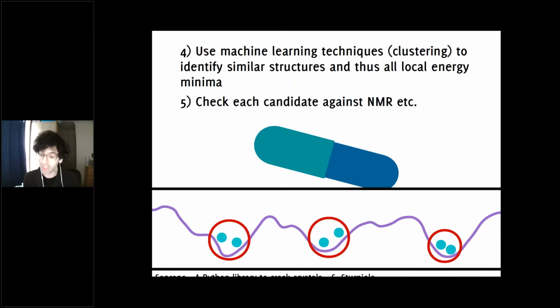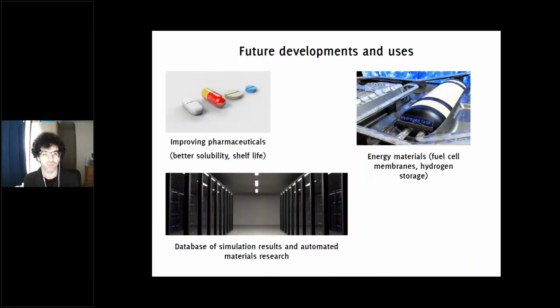And then we can go over a representative of each candidate structure and do again the tests where we try to predict results like NMR or X-ray diffraction. And once that's done, we decide which one of these actually matches the experiments that we performed and therefore is likely to be the real structure that we are seeing the most of when we synthesize the compound in a certain way.